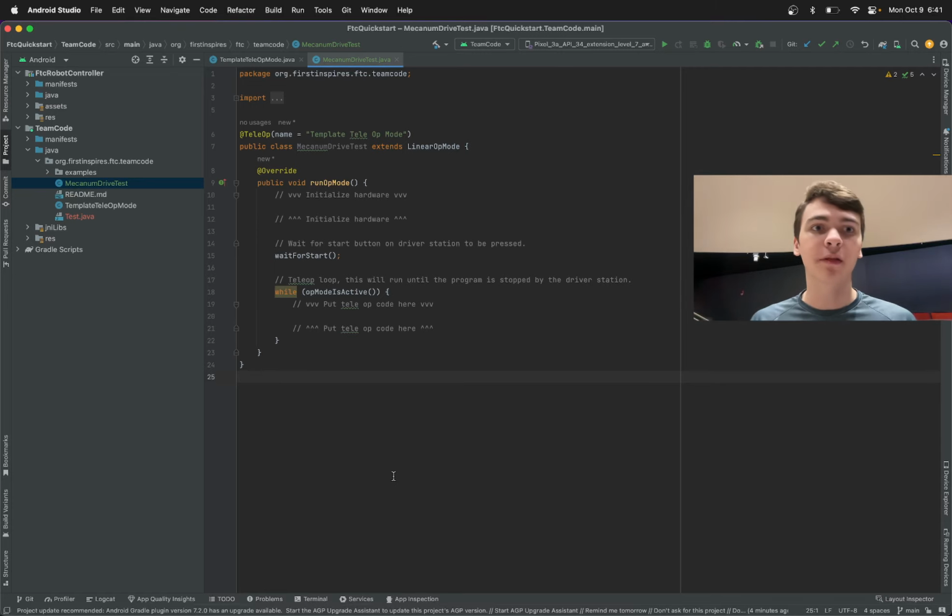The big secret about FTC programming is you don't really need to program all that much if you don't want to. You need to understand enough that you can get the robot running, but a lot of that can actually be copy and paste if you're willing to go through the process of figuring out what specific pieces of code are doing. You don't need to know how they do what they do, you just need to be able to recreate what they do.